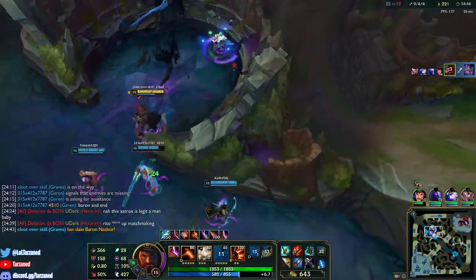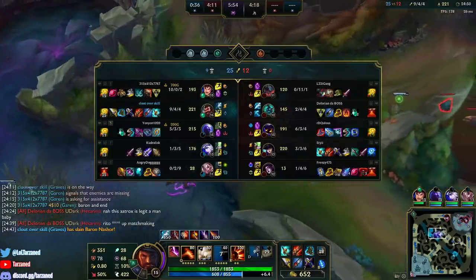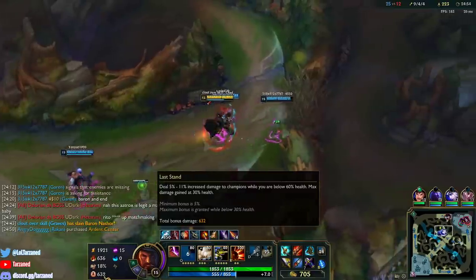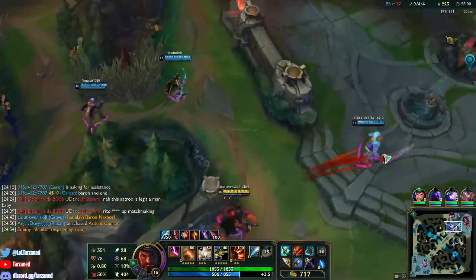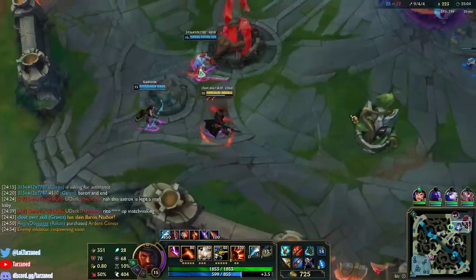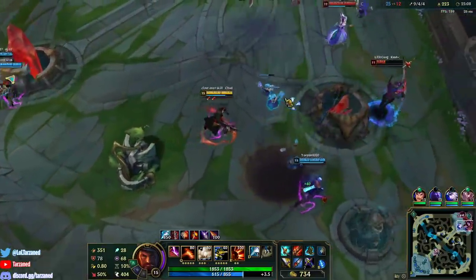Black Cleaver is still a great item, it's just that I feel like you don't really need it. When you're running Last Stand, you want to have the lowest HP possible, so you're mostly in Last Stand, the threshold for it, basically. So CDR isn't that great of a stat on Graves, honestly. It's good, but it's not necessary.